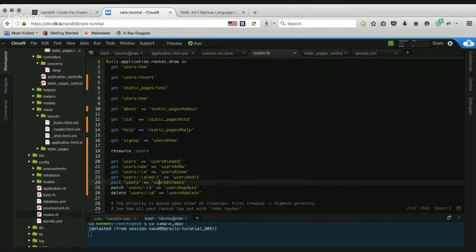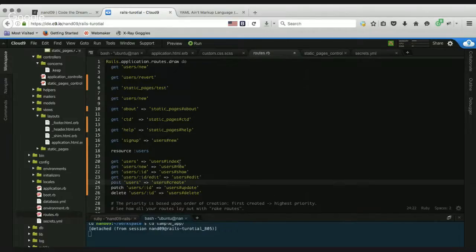The one thing that's still a little confusing to me is it seems like the new method that's defined there seems to be doing two things. Within Rails, it corresponds to the get command to show the page that allows you to input a new user.